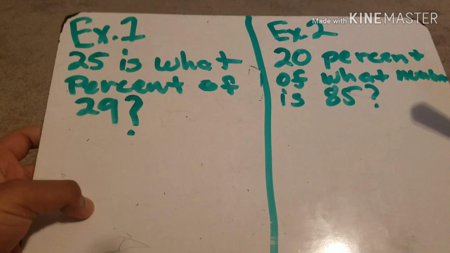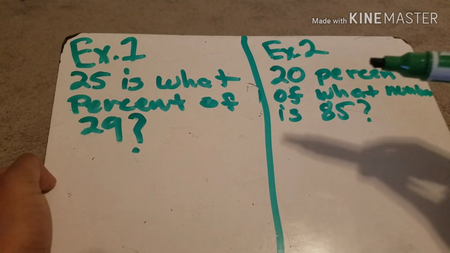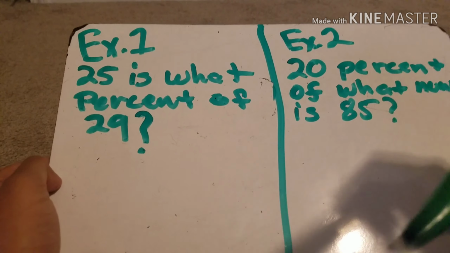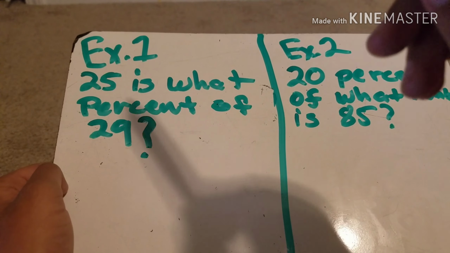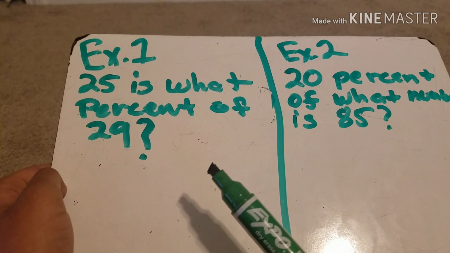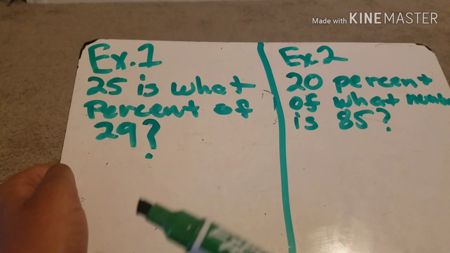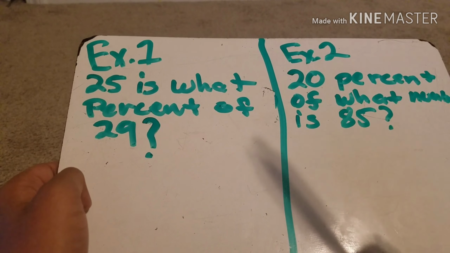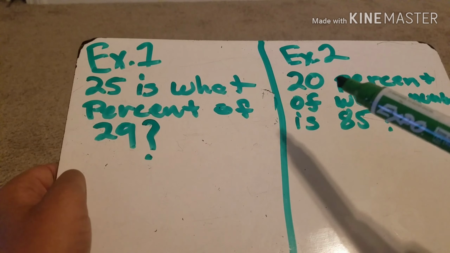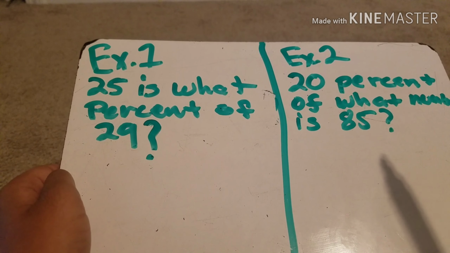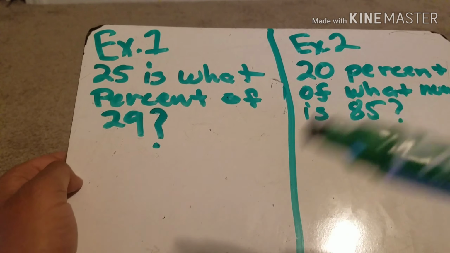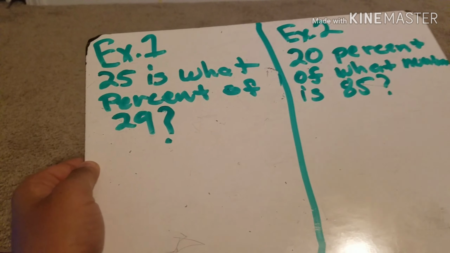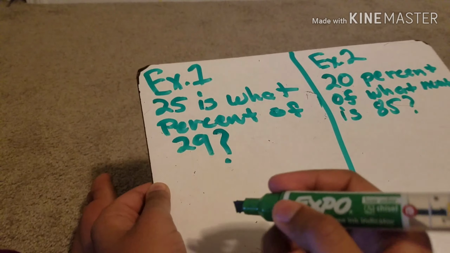So before I begin, if you want to attempt these problems, you can pause the video right now and attempt them. But before you pause it, two things. One, try to solve it in a proportion way if you can't do it your way, and two, no calculators at all. So let's see if you can solve this. 3, 2, 1. You would have paused the video and tried to solve it, but I'm going to show how to solve it right now.